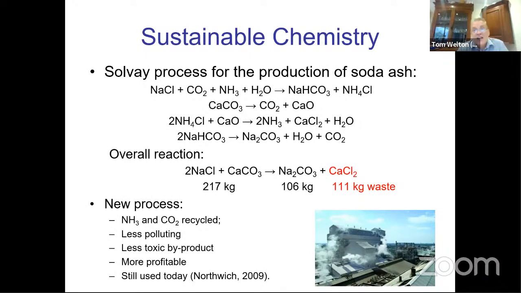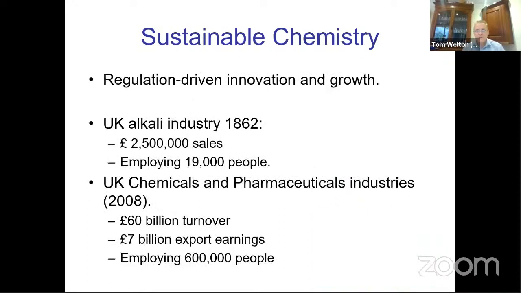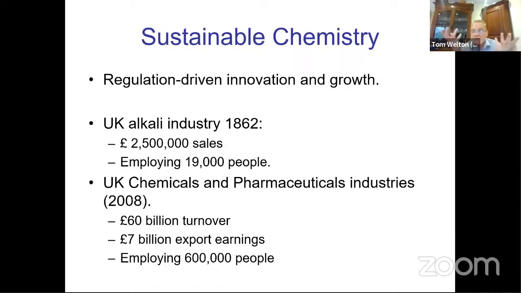So therefore it has sustained — it has continued into the future — and I would say this is a true example of sustainable chemistry, and really an example of regulation-driven growth. Did this lead to the destruction of the UK chemicals industry? Clearly not, because you've seen a picture of the factory still operating. Also, the UK alkali industry in 1862 employed not quite 20,000 people. In 2008 the RSC published a report on the UK chemicals and pharmaceuticals industry, which at that point employed 600,000 people. What happened was not the destruction of the UK chemical industry, but a spurt of innovation that led to the UK chemicals industry we see today.